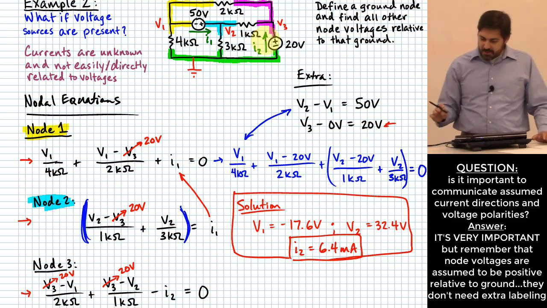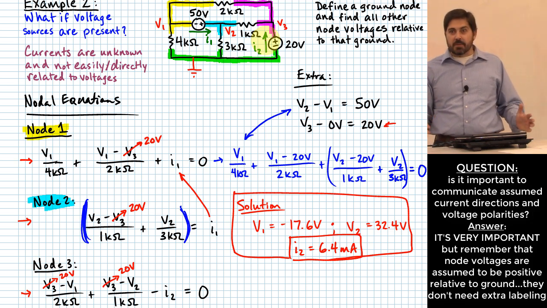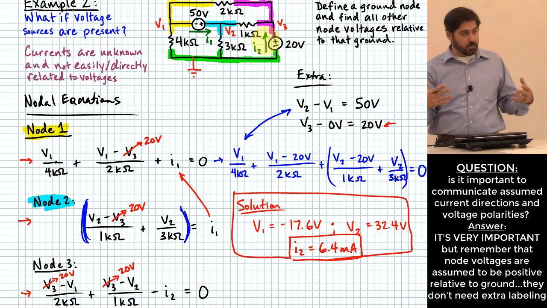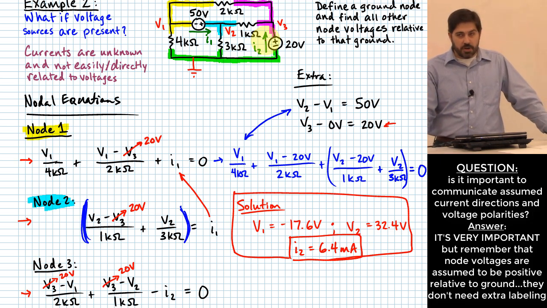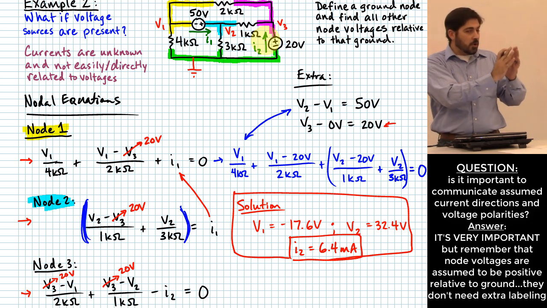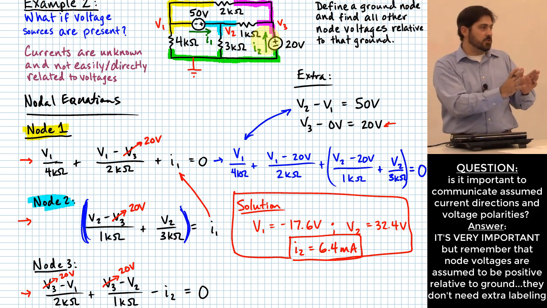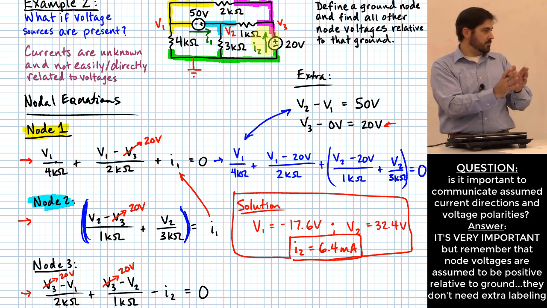Okay. So the question is, if it is arbitrary like this, especially on an exam or something like that, is it important to communicate what direction you were assuming was positive for different things? And the answer to that question is absolutely. Because your answers, like your boxed numbers with signs in front of them, only have meaning with reference to the variables that you defined as you did your process.